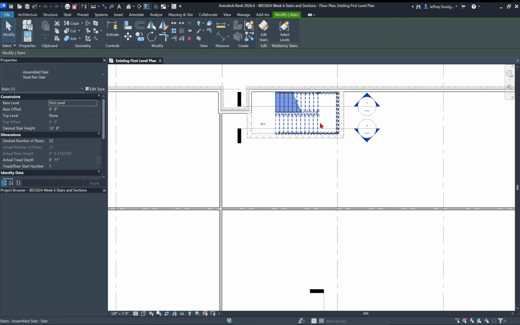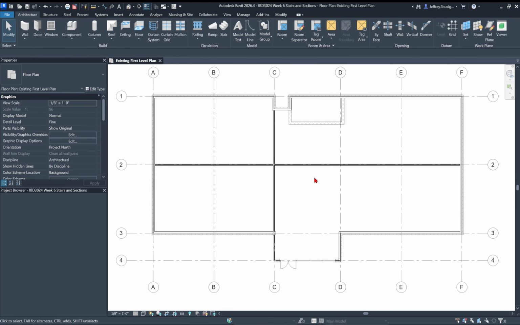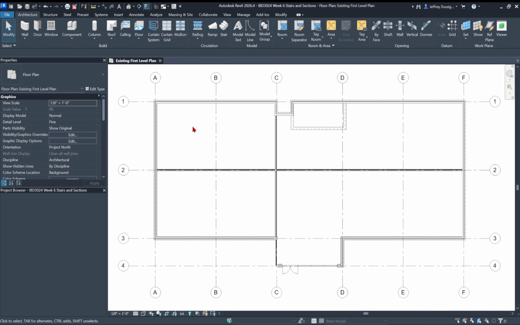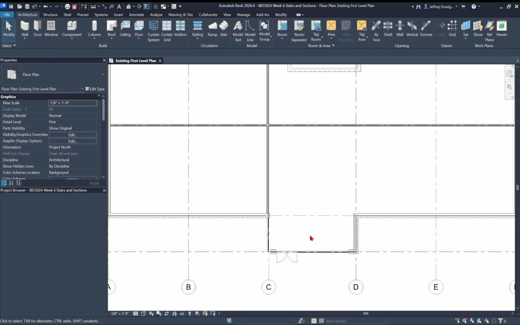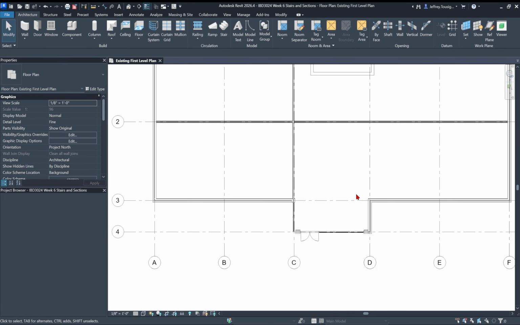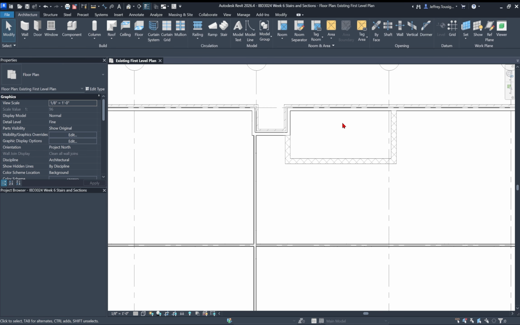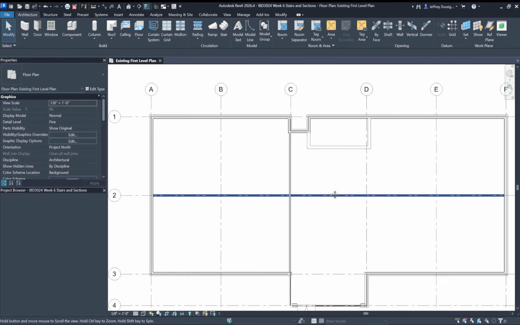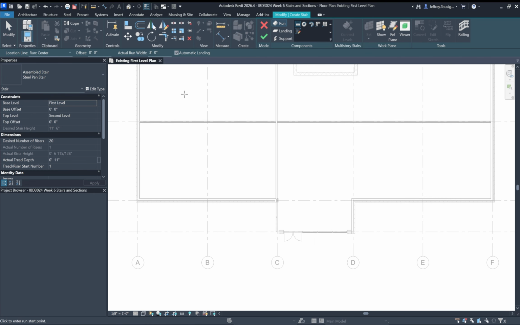So I'm just going to go ahead and start by getting rid of all of the above, and that'll leave us with this much of the plan, which is likely where many people have gotten to by the start of week 6. So at the bottom of the building, we're going to be doing those L-shaped stairs starting around here where the curtain wall storefront area is, and then going up until it reaches the height for the second floor that has been designated. And then we're going to have a U-shaped egress style stair here for the back side of the building. Both of those tools are going to be accessed up here in the architecture tab, stair tool, in order to do both of those types of stairs.